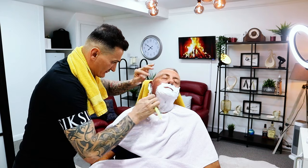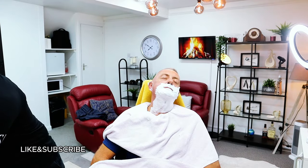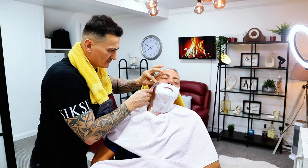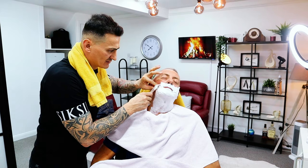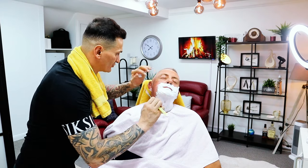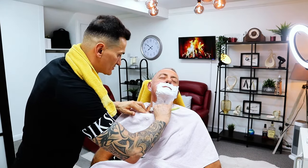If you are a very beginner at this hot towel shave and at the learning stage, take your time. If you want to learn how to use the cutthroat, start from around the neck first, you know. When you are in the barbershop, before you start to use the cutthroat on the customer's face, start using it on the neck first. That's how you will practice around the neck and on the edges. Once you feel comfortable, you can start to give hot towel shaves on the face.